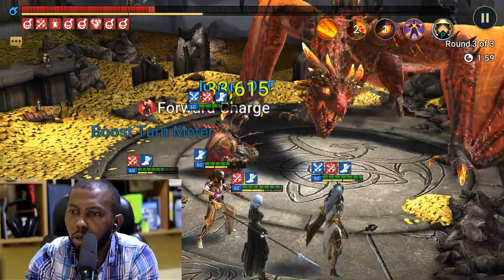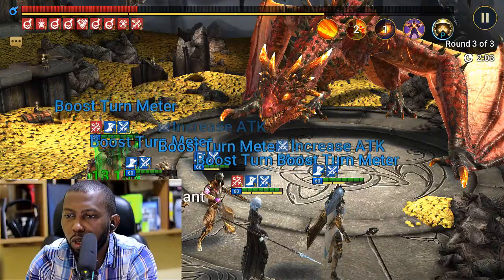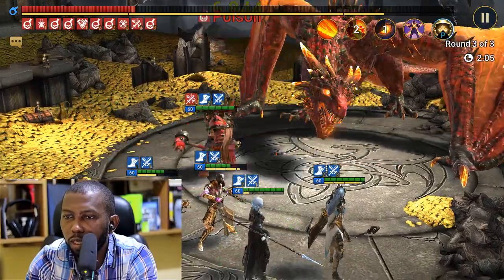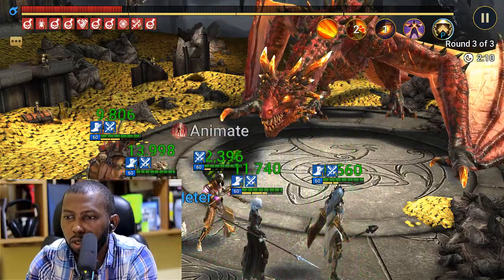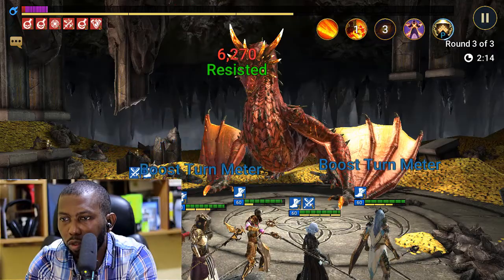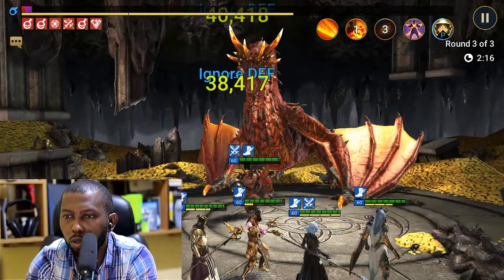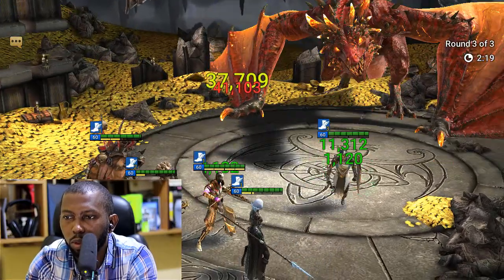Alright, this is the end of the run. As you can see, Apothecary just is keeping everybody topped up with his heals, and Frozen Banshee is just doing the damage with the poison. That's all you need. And Tyrell is there for the decreased defense and decreased attack to make sure the boss doesn't just nuke us all down. And that's the way the cookie crumbles. Boom.